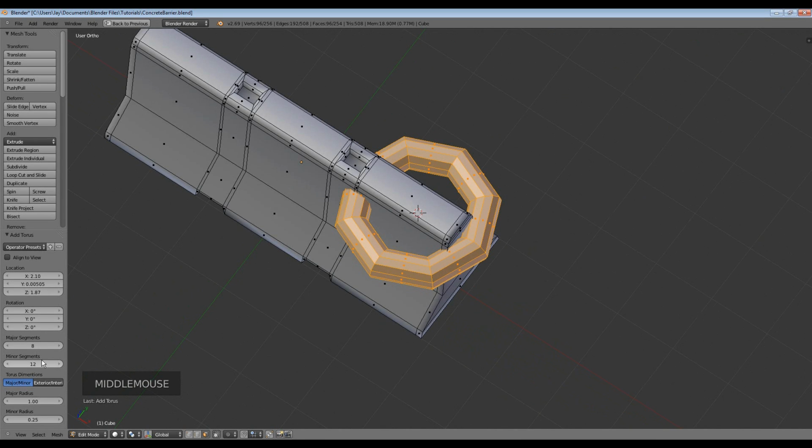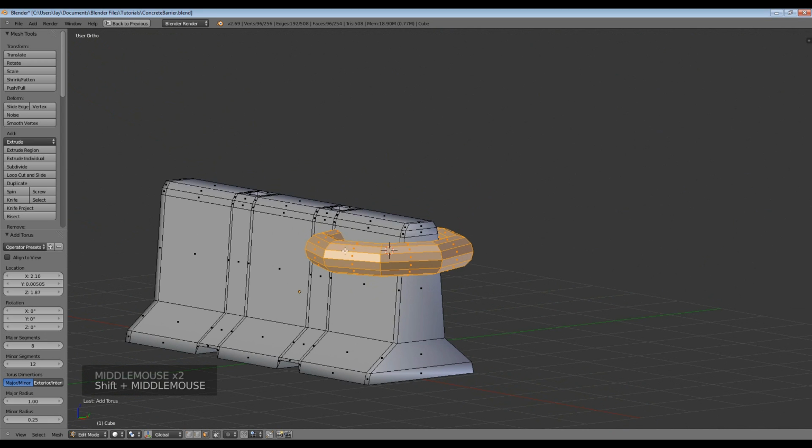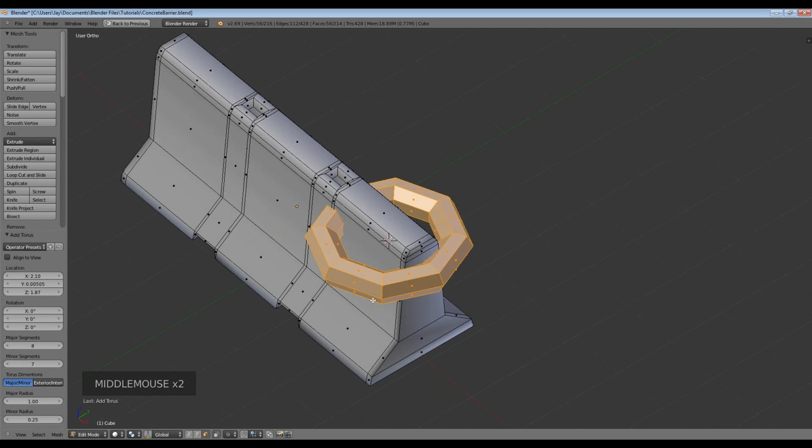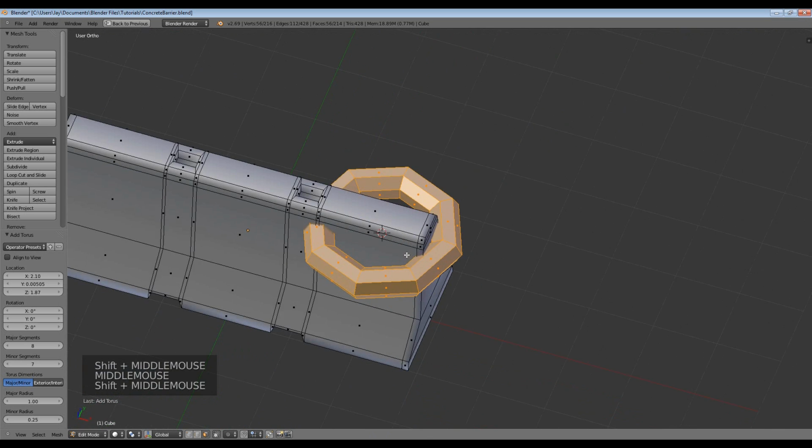That'll do for me. And then the minor segments is how many rings they are this way. We don't want that many again. Let's say 7. Yeah, that's fine. That's good for me. We're trying to make this as low poly as possible, so this sort of thing we're not really going to see. The player won't even notice. As long as it's there and as long as it looks round, the player won't even notice, so you don't have to worry about that.